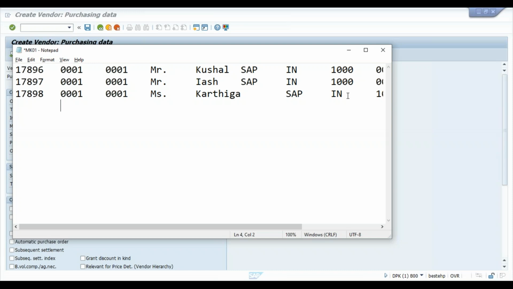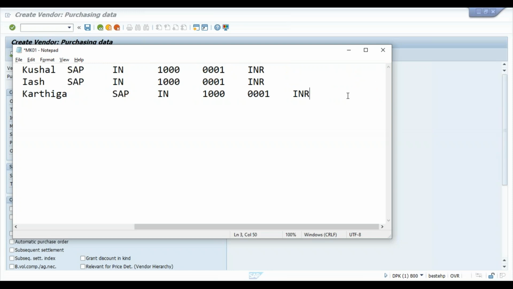Now there will be various scenarios in which we'll do it, but as of now we'll do it like this. We just have 3 records, and I think that will be enough, because we just need to understand the concept. Let me save this. So this will be our source to upload the data.